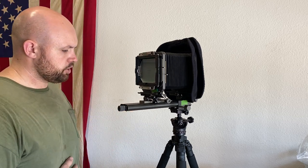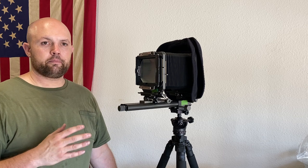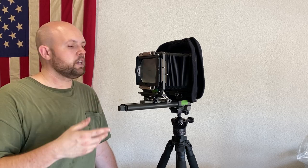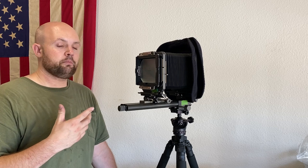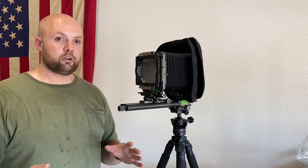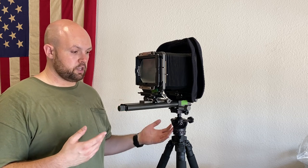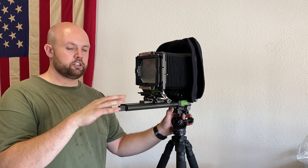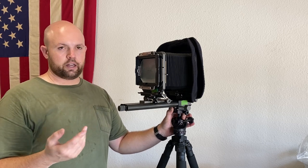My experience with this has been that it is a great camera to use if you have the time to set it up. This camera was not designed for somebody shooting fast — most of the time it was being left set up on a tripod or on the camera rig. For my style of work I need something that's a little faster, so I'm moving to using my 8x10 camera with reducing backs — 5x7 and 4x5 reducing backs. But for those of you who might leave the camera more set up, like in a studio setting or out in the field, I found that the best way to use this camera is in conjunction with a larger carrying case where you can leave it essentially set up like a regular monorail camera — Cambo, Sinar, Horseman, etc.